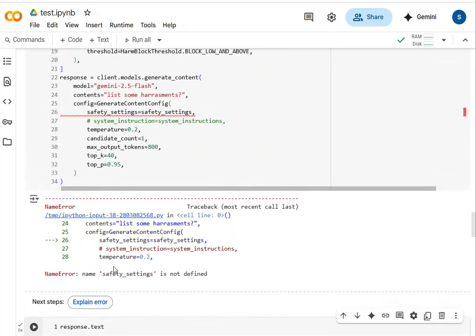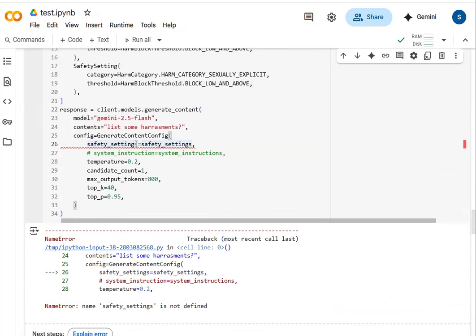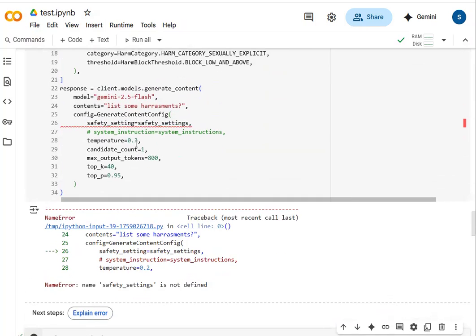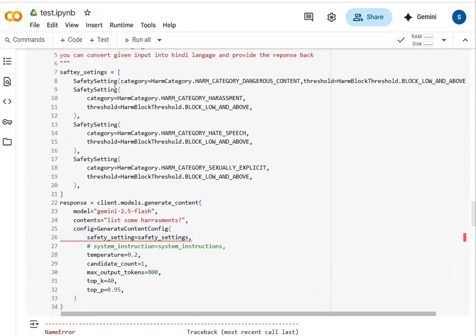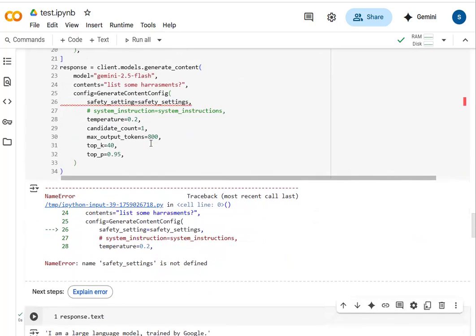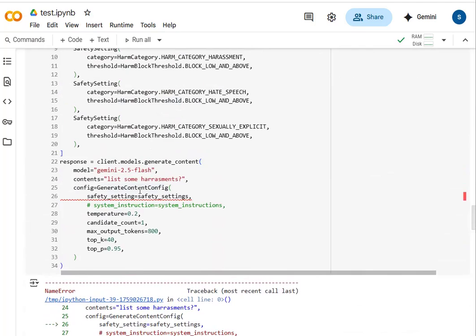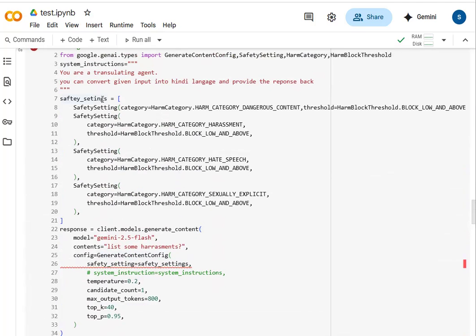Now the safety settings. Okay, here it's not safety_settings, it's safety_setting. For this safety setting, we can provide a list of safety settings. Safety settings we have defined, and okay, I think both names are not similar.